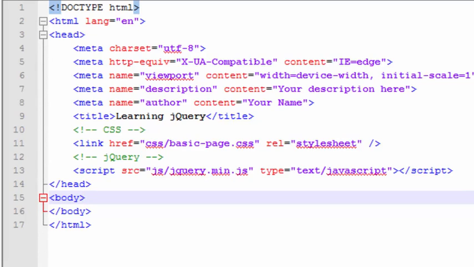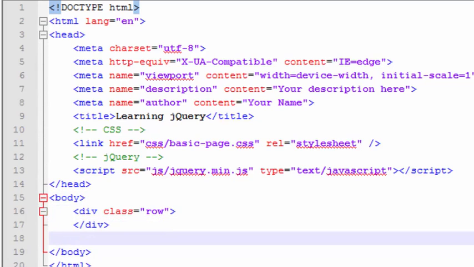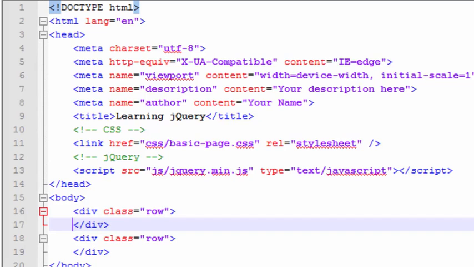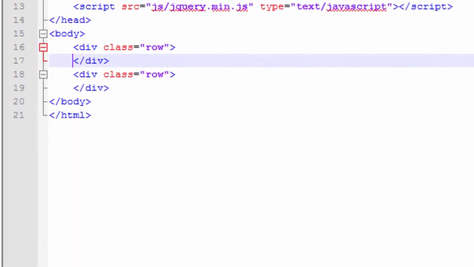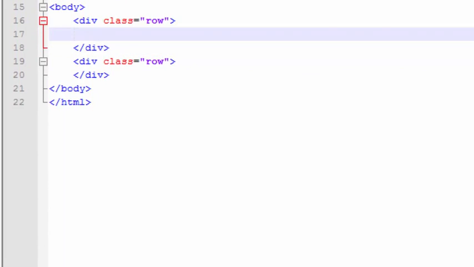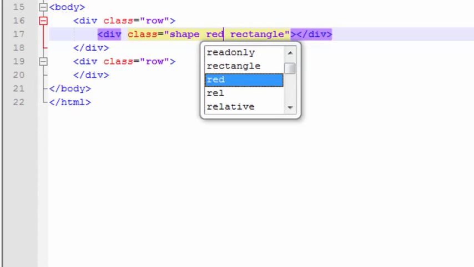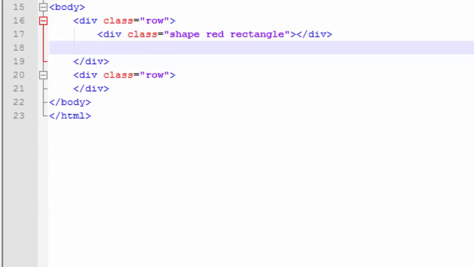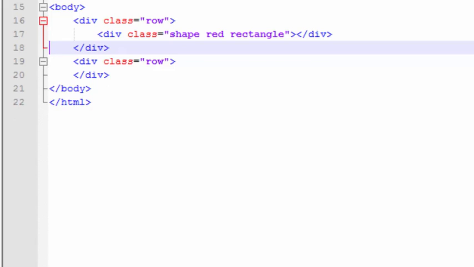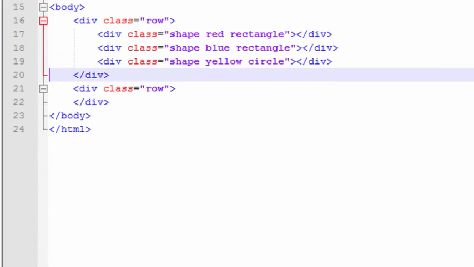Start out by inserting two div tags with a class of row. And the row class is included with the CSS here. It just breaks things up a little bit on the screen. Inside of the first row, we'll put some more div tags, and we'll give those a class of shape, which is a class being used here, again with the CSS. And first shape we'll create is called a rectangle. There are additional color classes here to give things different colors. We'll make this a red rectangle. We can create some additional shapes, and we will. We'll also create a blue rectangle, a yellow circle, and a green square.